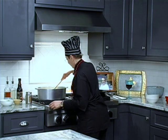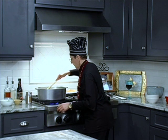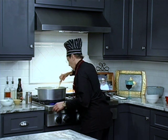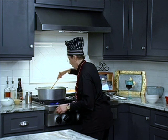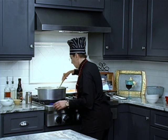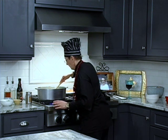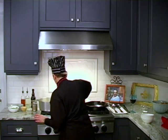Now we're going to get this sauteed. Want to get it good and sauteed. So we don't want to dissolve it. We want to get it translucent. And then a little bit later, I'm going to add some garlic in there.